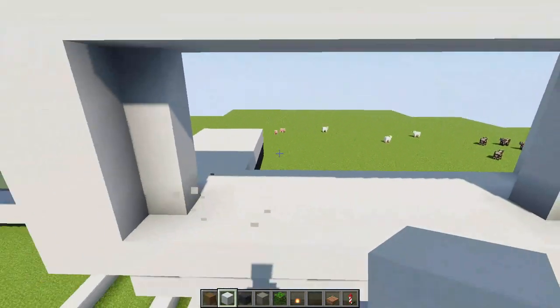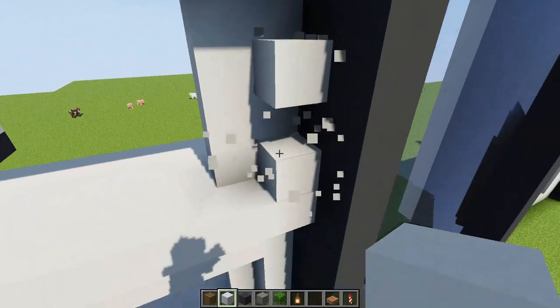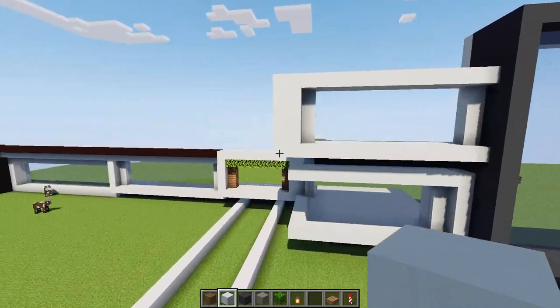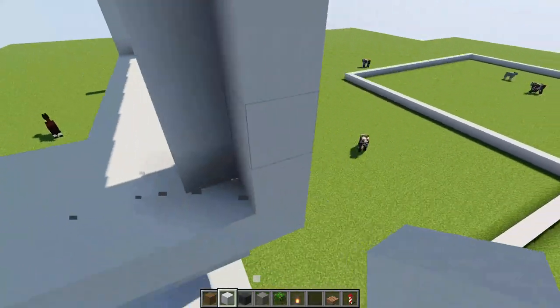And then we'll fill in that layer right there. And this is going to be the window. So actually, I think we can get rid of those two and that one. So now it'll look just like that. And maybe we could even get rid of those. There we go.